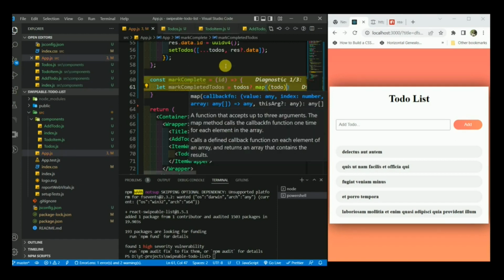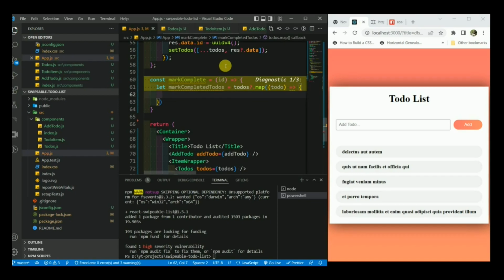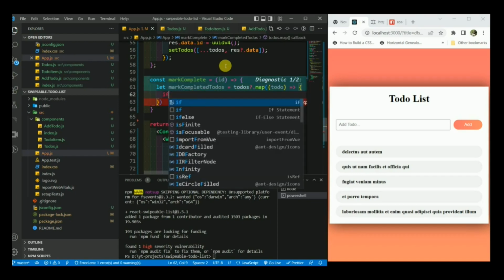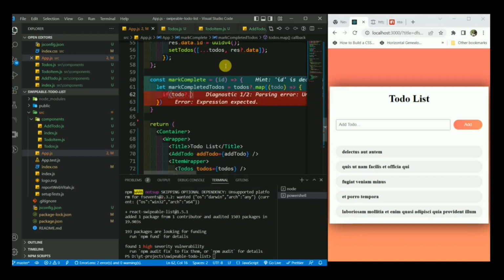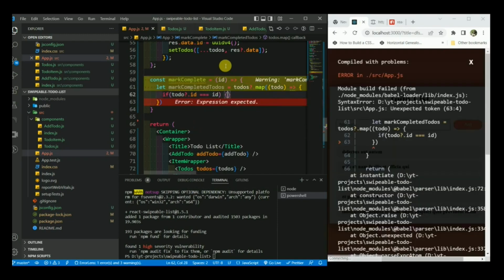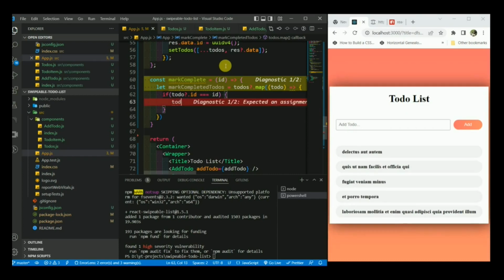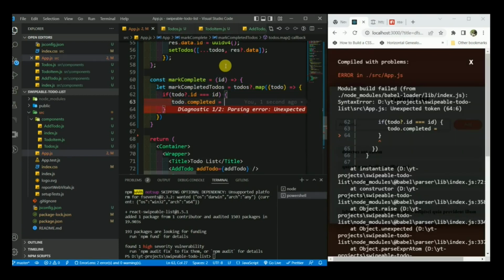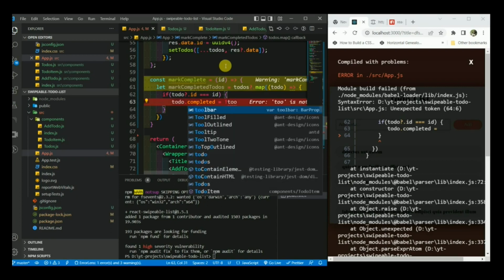It will return each to-do. Here we are going to check todo.id against whatever ID we are passing while swiping. Make that to-do's completed status just flip. If it is false, then make it true. If it is true, then make it false.